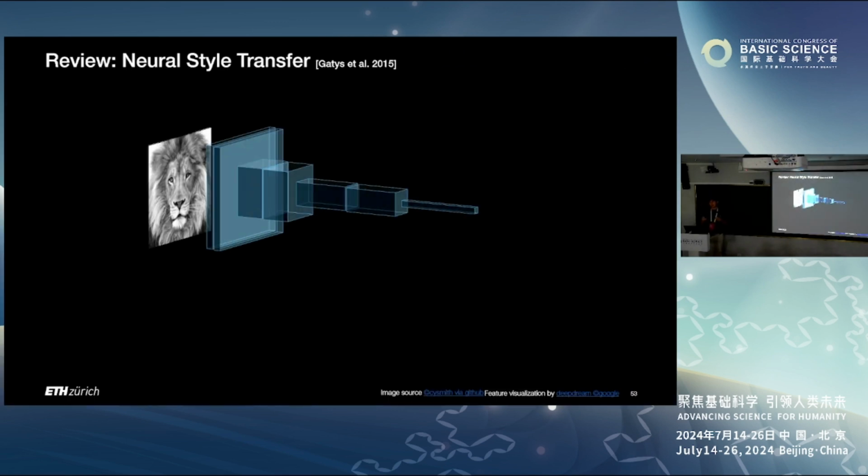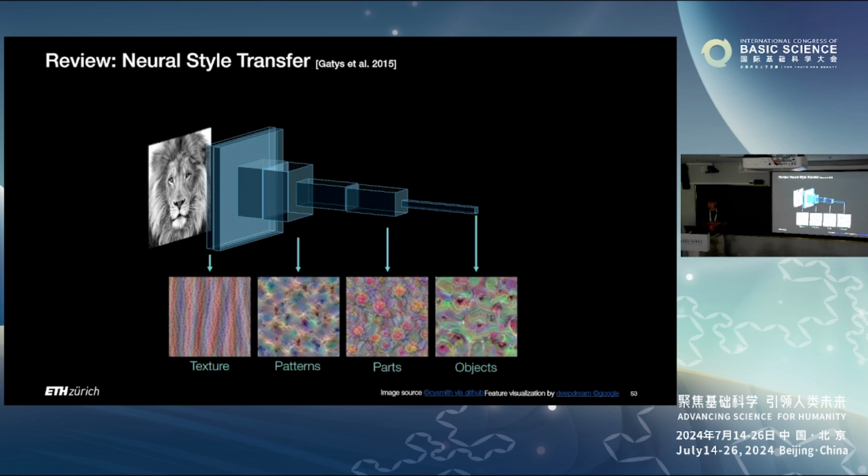So how can we extract those semantics or style features? Gatys et al. first proposed artistic style transfer by extracting two separate features, content and style. When convolutional neural networks are trained on object recognition, they develop a hierarchical representation of the given image dataset. So along the processing hierarchy of the network, the input image is transformed into representations that increasingly care about the actual content of the image compared to the detailed pixel values. Those extracted features are called content features, containing different levels of semantics. At the first layer, they see low-level semantics, like texture and common appearance patterns. Once it gets deeper, it has more complex or combined patterns. It becomes parts, and afterwards, it represents objects.